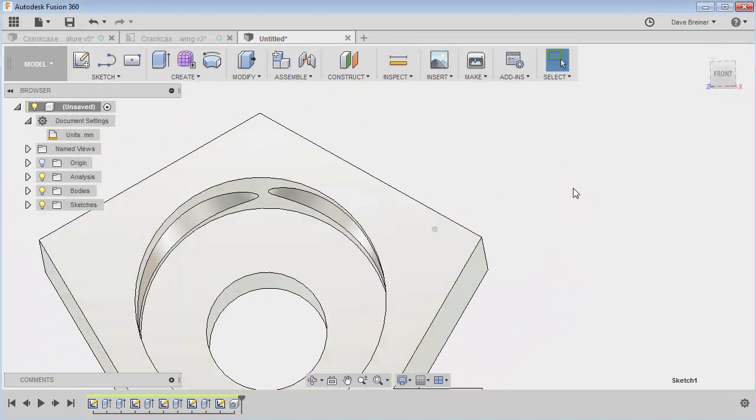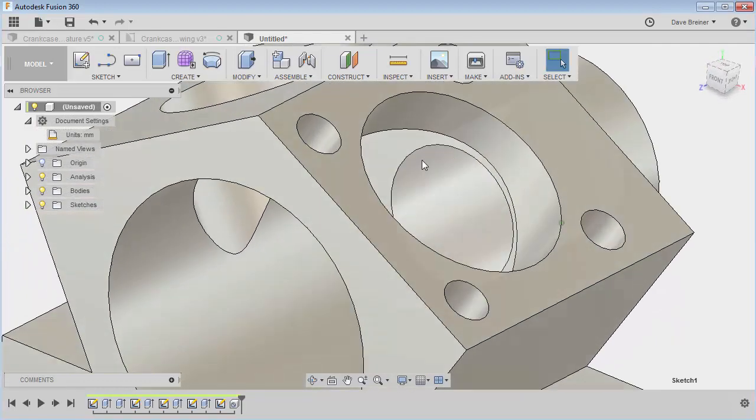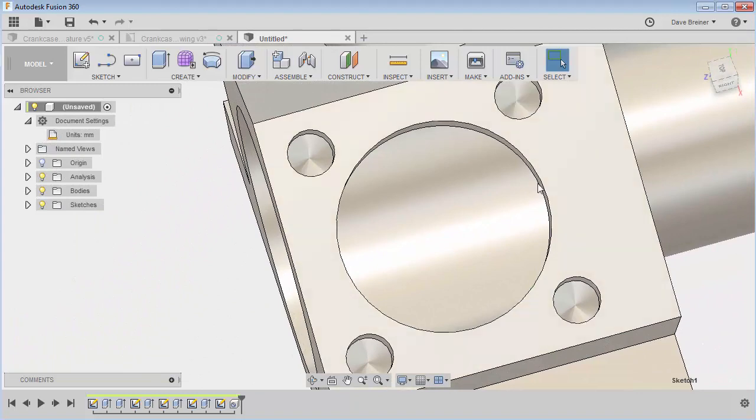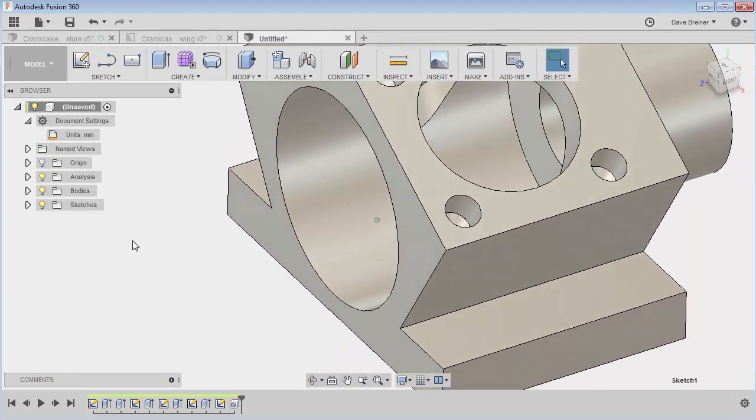So if I go 2, you'll see that it's not cutting through, and that's exactly what I'm looking for. So I'm going to say OK, and you'll see right away that my tips are not cutting through the piston wall. That works great. Actually, this is a case wall.